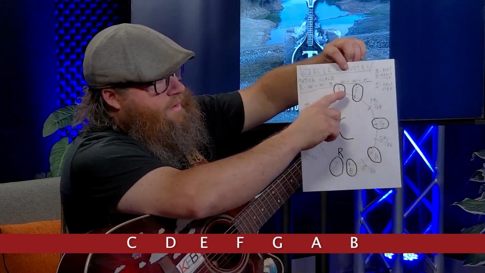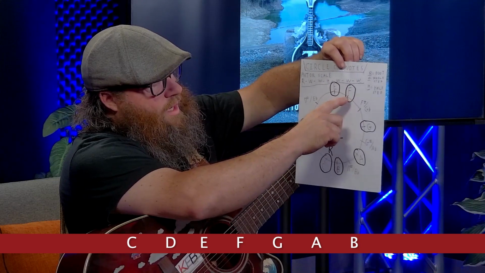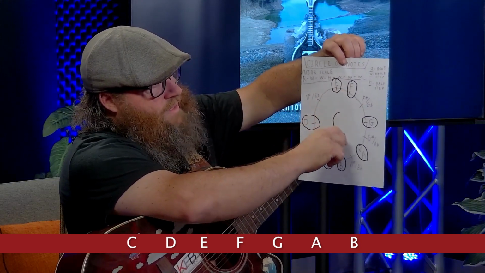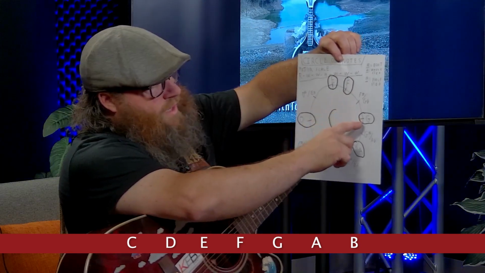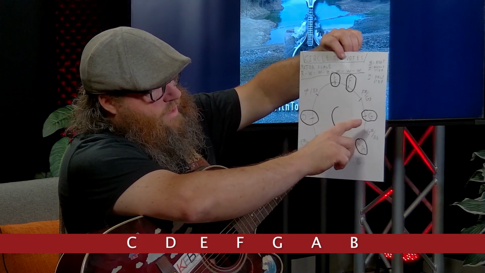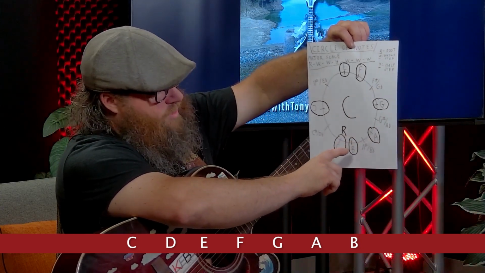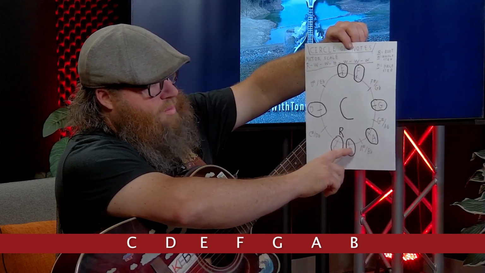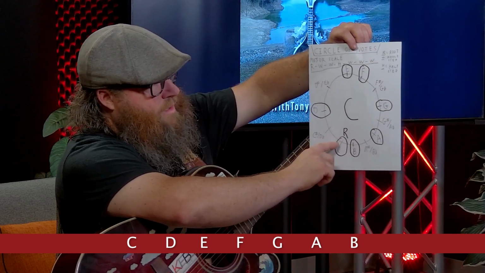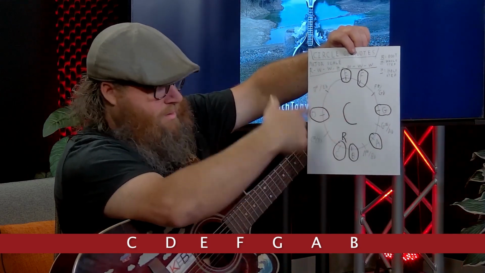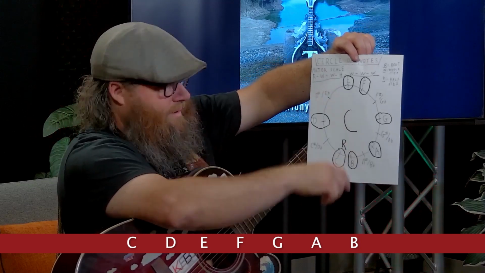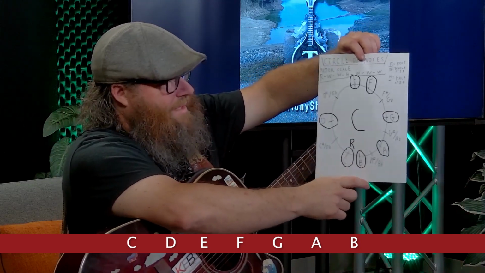And then from there is a half step, which is the F. And then a whole step from there, which is a G. And then a whole step from there, which is an A. And then another whole step, which is B. And that puts us right back to the beginning again. And it just keeps going round and round and round, you know. So it's kind of a cool thing.